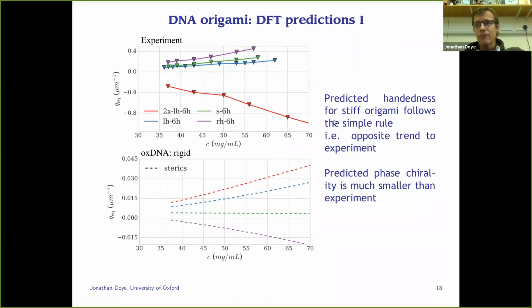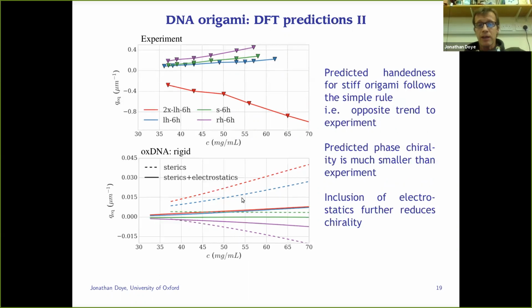So it confirms our idea that they should have opposite chirality. It makes sense of the twist in the origamis. This is actually just with the sterics. If we turn on electrostatics as well, you see the same trends, but the one over the pitch comes even smaller, the chirality comes even less. So the pitches are really, really long. They're only very weakly chiral. And these numbers are much smaller than the experimental numbers.